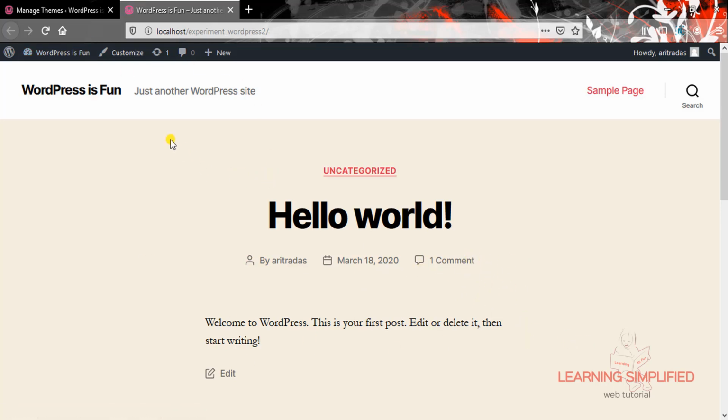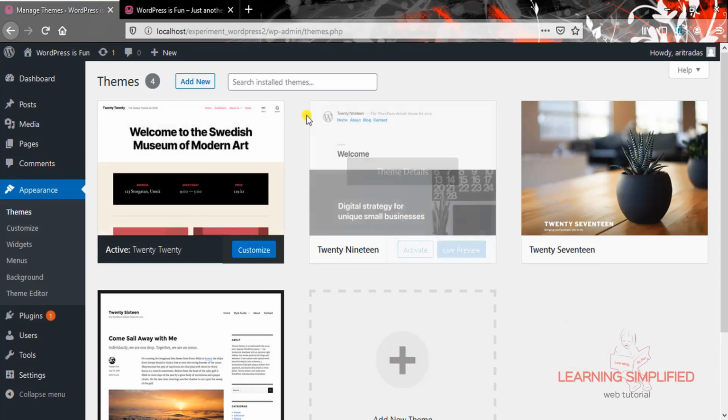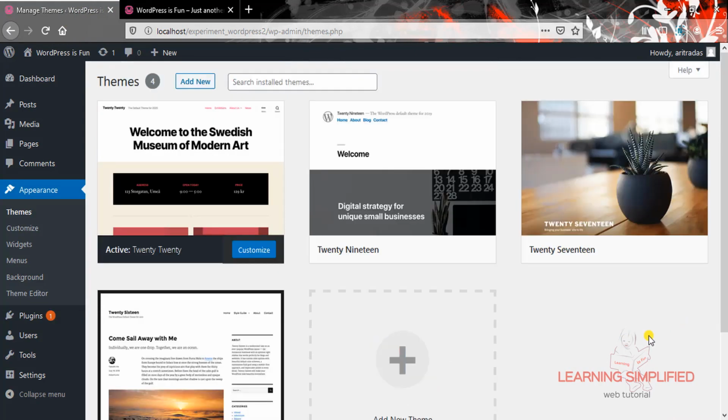But we won't be using this default theme prescribed by WordPress. Instead, we will be creating our very own theme right over here, and we will be using it in our project. So in the next part, we will be creating all those individual files, like the index pages and all those required files that are needed to practically run our theme in WordPress. So stay tuned.